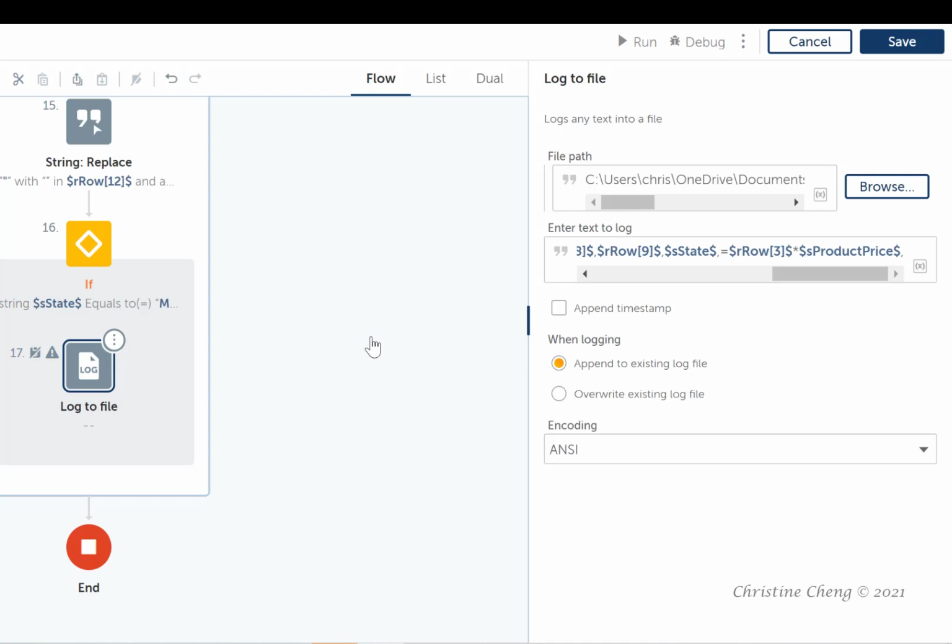The final column is labeled consultant name. In this case, you are the consultant. So just like we did when we were configuring the bot to write in our header row using the Log to File action, type in your name. Your instructor may require additional identifying columns, such as course number, section number, or semester. If this additional information is required, remember to create additional column headers in step 3 for each additional piece of information required, and then type that information, just as we did with our name, into our Log to File command for writing out the data.